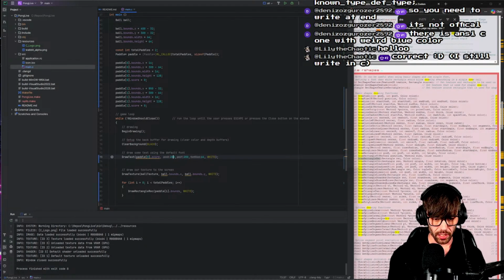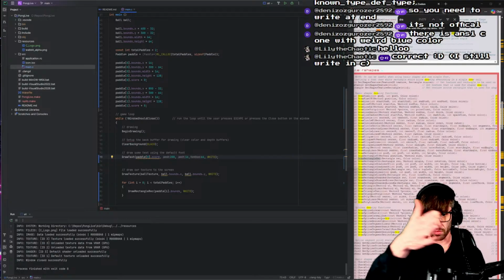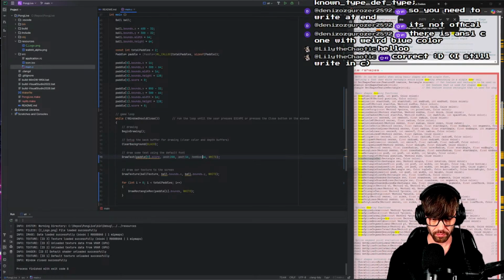All right, let's set the offset from the height somewhere here, and then let's put the position somewhere in the middle. Should be fine.